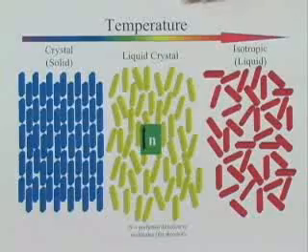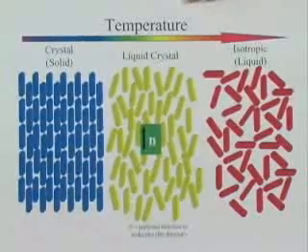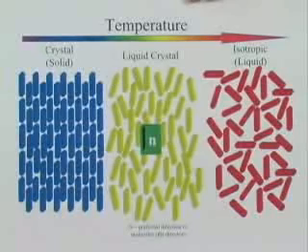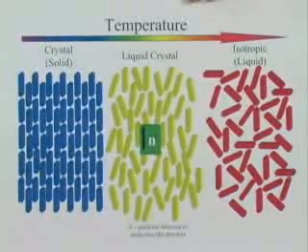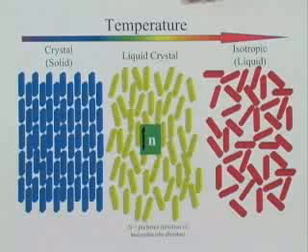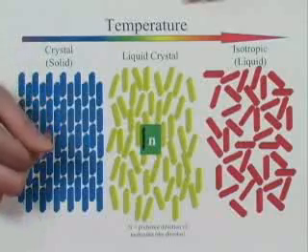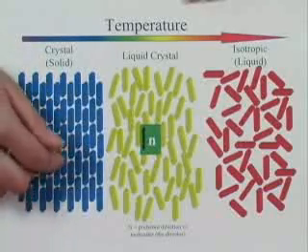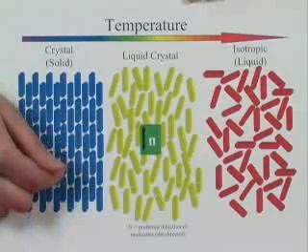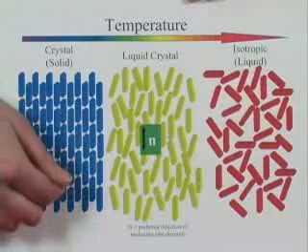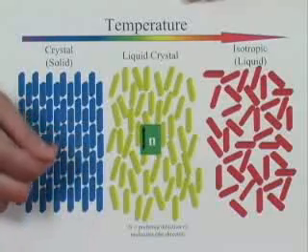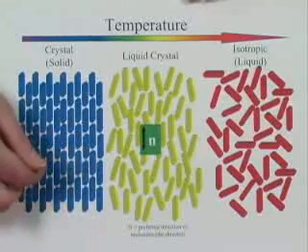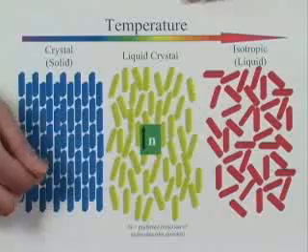In science class, you may have learned about the phases of matter, solids, liquids, and gases. But it turns out that there are many more phases than just these three. And liquid crystal is one of those extra phases. So, in a solid, the molecules, which are represented by these bars, are arranged in a three-dimensional lattice. So they can vibrate in place, but they can't move around. They have to stay where they are. And this is why solids keep their shape, like an ice cube.